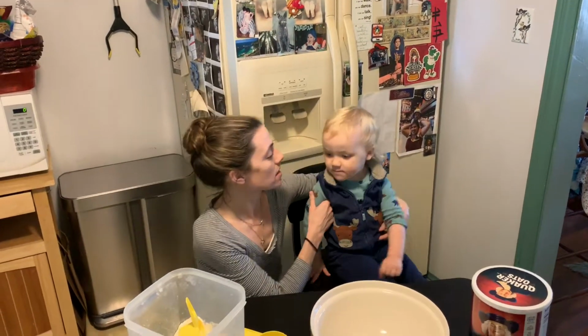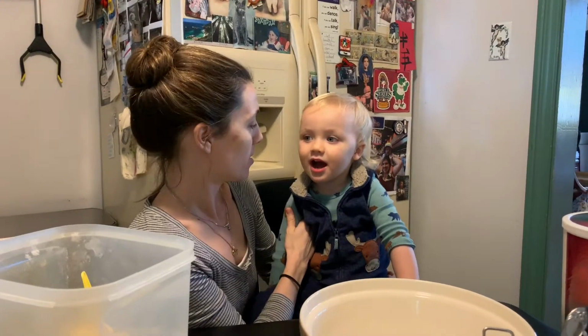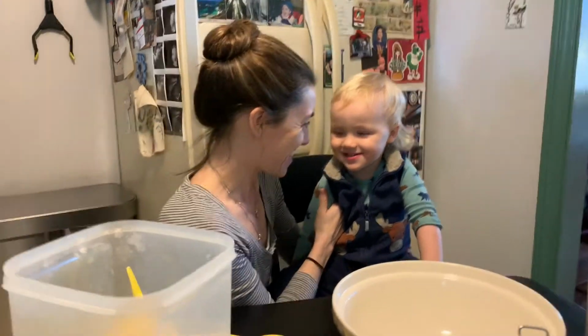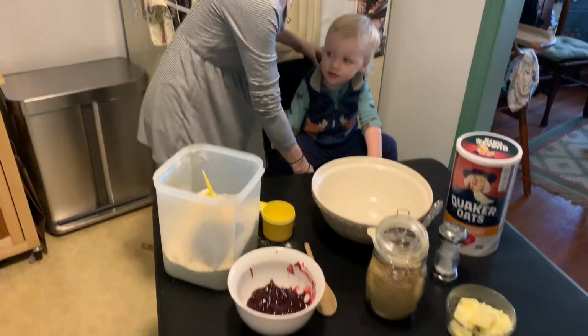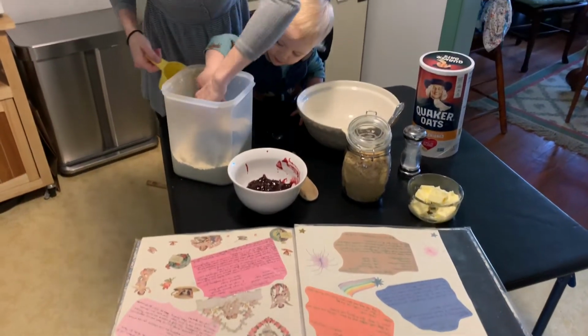So whose recipe is this? Tell everybody. Grandma and Papa. Yeah, it's their recipe, so we're sharing it with everybody today from our family recipe book. We haven't made this in a while, so we're following along from the book itself as well.